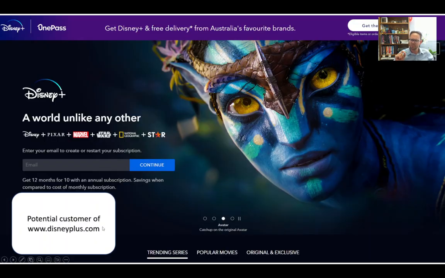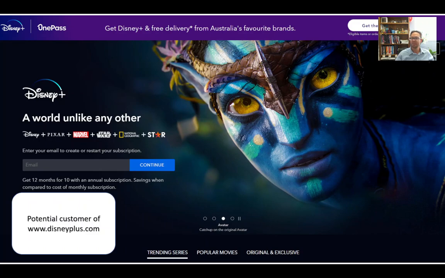Now, if you're a potential customer, so if you haven't actually signed in, this is the home screen that you'll use for Disney Plus. I took this screenshot a couple of weeks ago, so it might be outdated already. But you can see the difference, right? Because you haven't paid for a subscription yet. So the cookies from the website that are stored on your computer would take them to the landing page or the home page where it says, would you like to sign up?